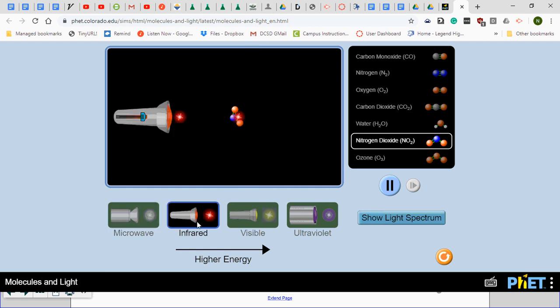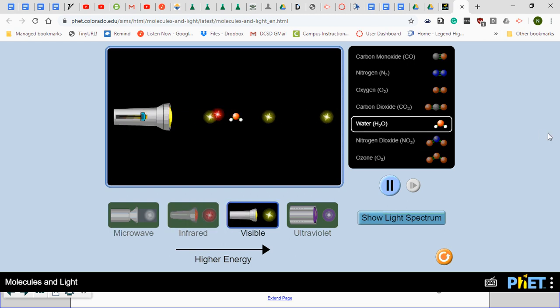If we switch this to infrared, now, there's the bouncy, so boing, boing, boing, boing. Again, it absorbs it and in this case it's causing that bending to happen. I can do the same thing to water here, so there's water getting all excited. Boom, boom, boom, boom. If we go to visible light, actually, I'll keep it on water.